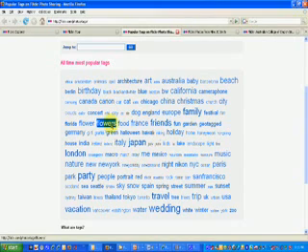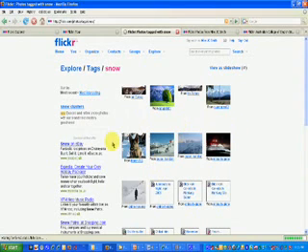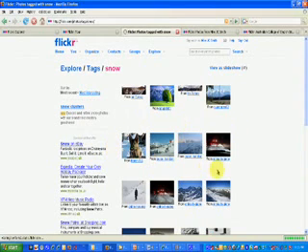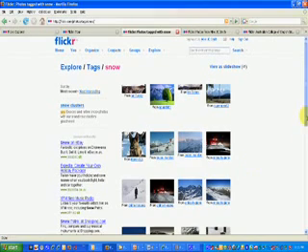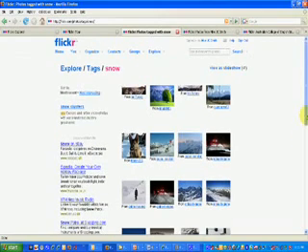So you can click on any of these and just start browsing through snow, for example. So here are all the photos in the world that have been tagged with snow, and the people themselves tag these photos, and you can just spend hours and hours browsing this stuff. So that's tags, and we'll give the students some practice at that as well.